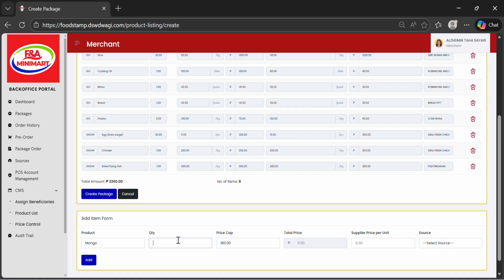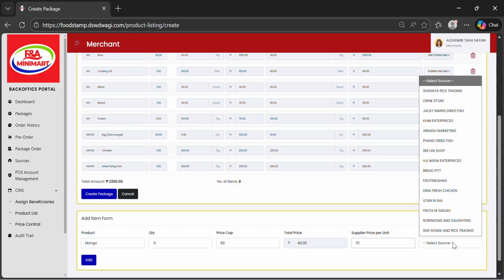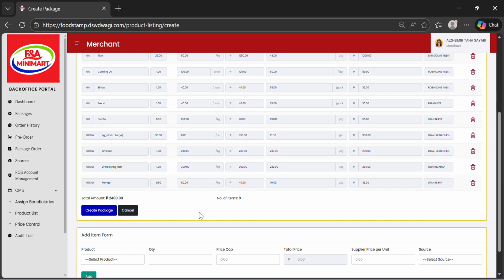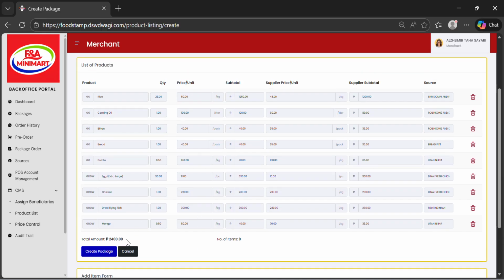Again, let us use the decimal equivalent of 1/2, 0.50 or just 0.5. And then they want to sell it at 80 per kilo. Total price is 40 pesos and then they bought it at around 70 per kilo. The source is Utan ni Ina. Let's click add. So we already have a total amount of 2,400 for our packages, including the go and grow.